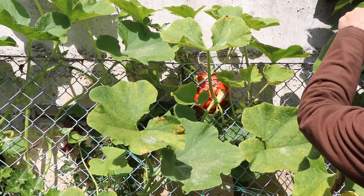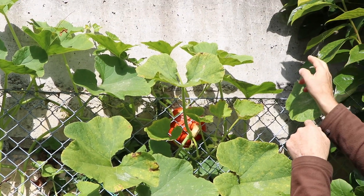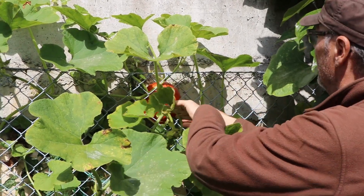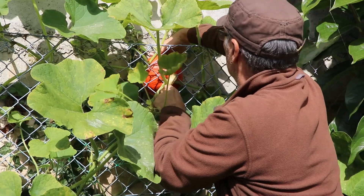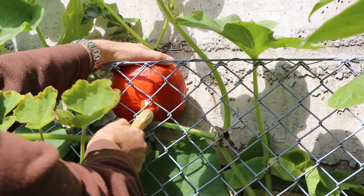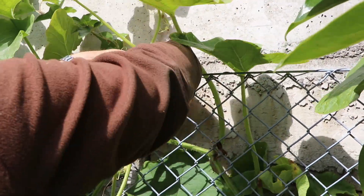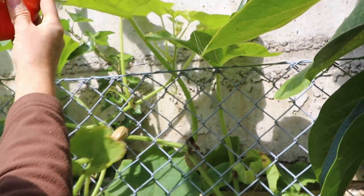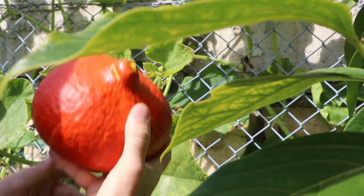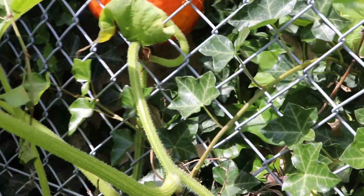One of the pumpkin plants has crept down towards the border into our neighbor's wall. This is the gold nugget variety of pumpkin — they are great for soups and pies. It's also a little bit difficult to get to this part of the garden with a camera in hand. It's quite uneven and I don't want to be stepping on the plants. The second pumpkin is being harvested from behind the fence.